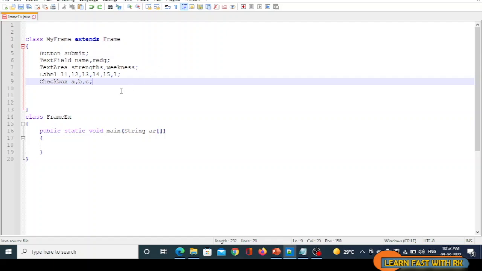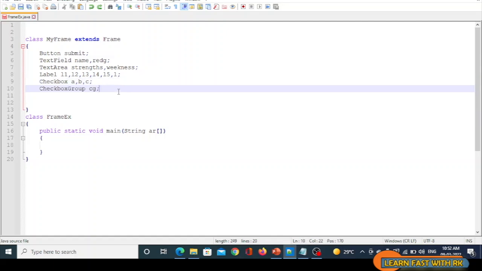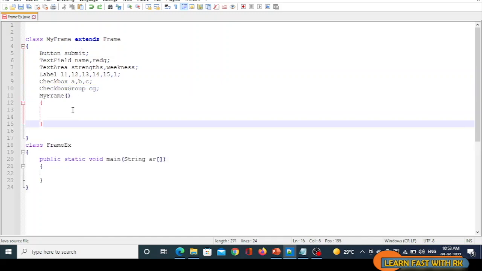And now let us take the constructor, and this checkbox group is used to make the user select only one of the checkboxes. So let us take the constructor MyFrame. In this constructor, let us initialize all these components.